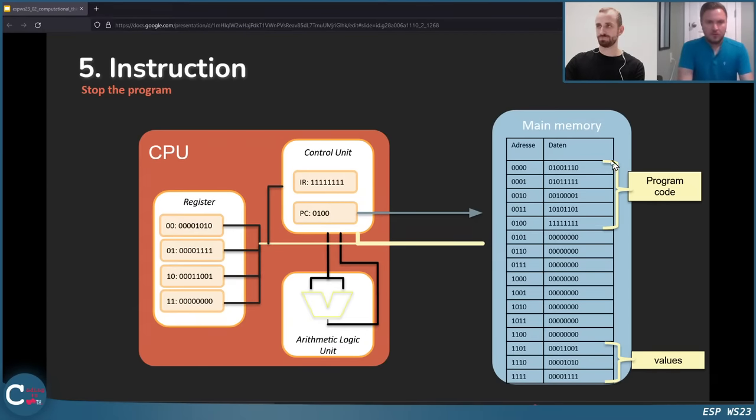But let's be clear. This, of course, is the program code we are writing, but thank God we do not really write these bits. This is the reason why we have programming languages. They help us so we do not have to write these bits. But in the background, when we write something in a programming language, something converts our simple written programming language into this machine representation. And I think in a few minutes, Michi and Julia will also talk about how code is converted into this machine code, which can then be executed by a CPU.